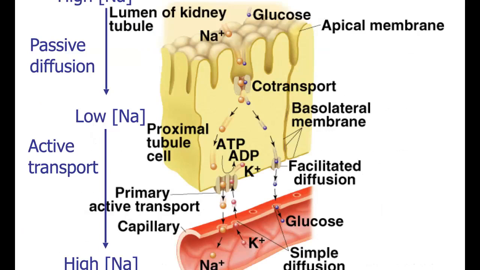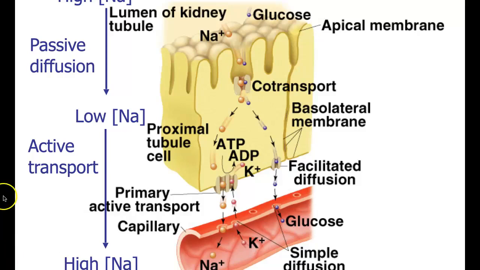Okay, here's what this looks like. When I say the apical and the basolateral membrane, I'm talking about this. The apical side is in the lumen of the tubule. The basolateral membrane is the one that's towards the blood. Okay, so here you can see that sodium is being co-transported across the apical membrane with glucose. Because remember, we're reabsorbing, so we're going from filtrate back into blood.